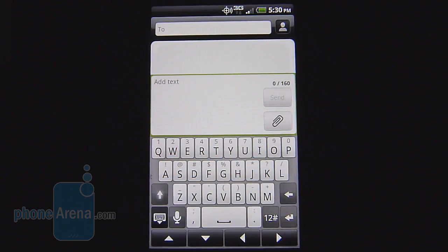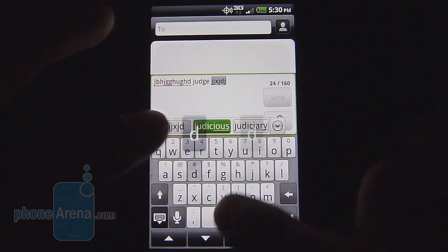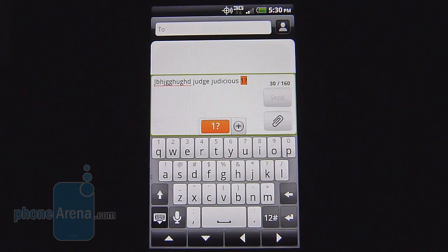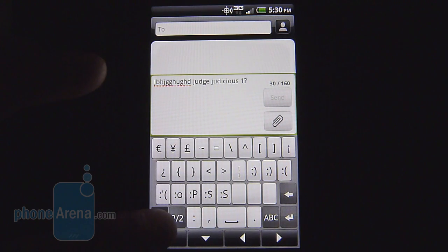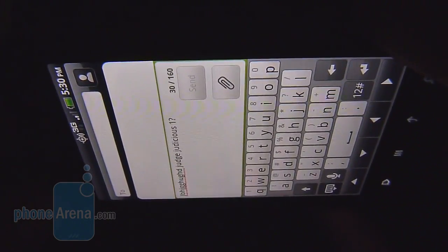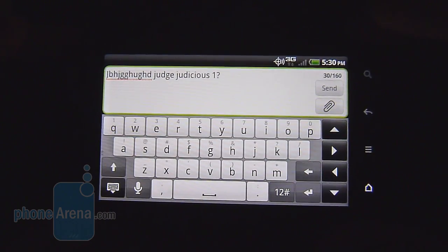Thanks to its larger display over its predecessor, the messaging experience with the HTC DROID Incredible 2 is pretty fantastic, especially with the Sense keyboard. It's quite functional and responsive here. Very useful too, just because it implements some numbers and even some punctuation directly on the main layout, rather than having to switch to a secondary view here. Now, even though the portrait option might look a little bit on the cramped side, when you tilt it to landscape, it gives you a lot more room for your fingers, and the overall typing experience is pretty quick and easy.